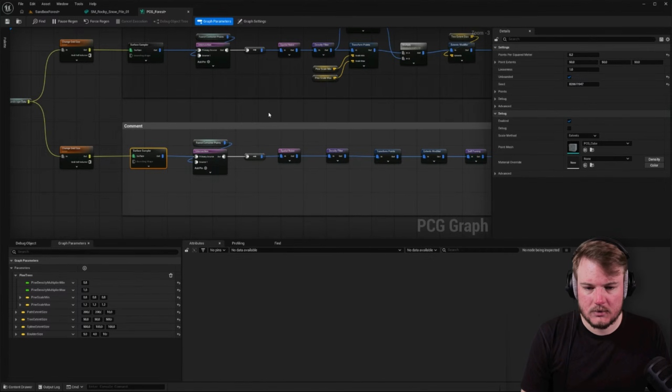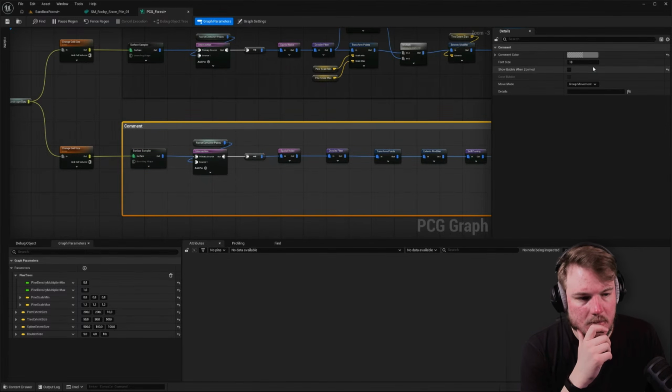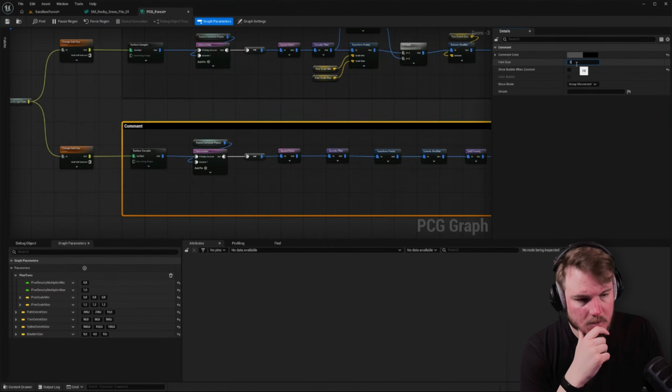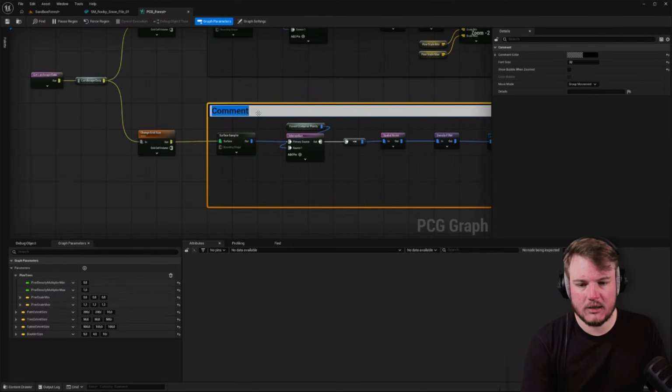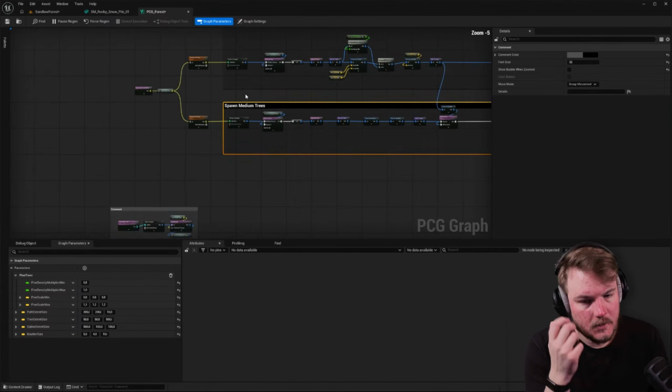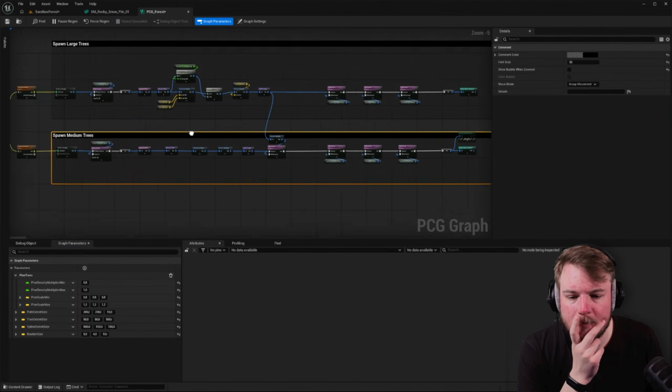Let's do this. Small annoying things. This would be spawning. I believe this is spawning the medium trees. Yeah.